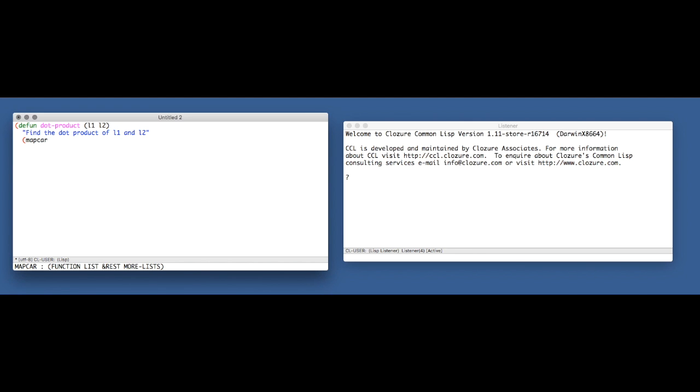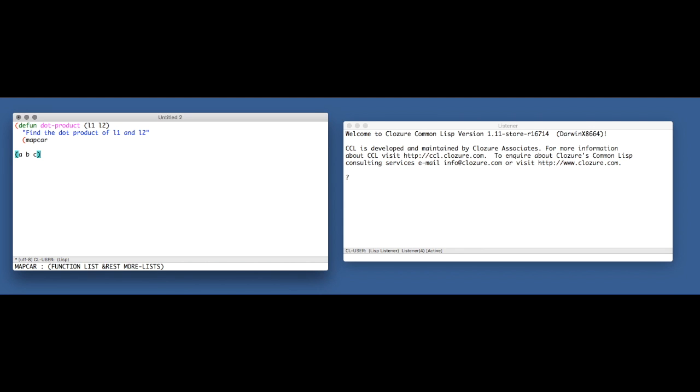So the reason why I'm telling you about this is because mapcar in Common Lisp actually can take more than one list. If you look down here, you see the arguments, it can optionally take more lists. And what that's going to do is, instead of applying this function f just to the individual elements in list, it's actually going to take corresponding elements from list and more lists and give those as arguments to the function. So I think another example is in order quickly.